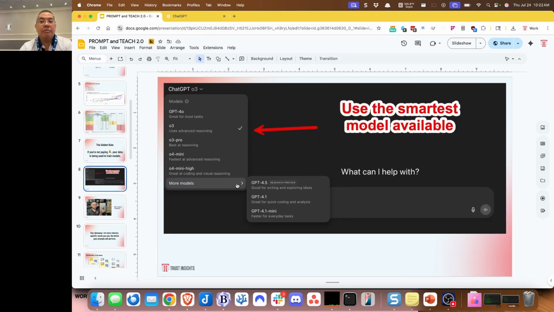When it comes to using models, unfortunately, they are not always well named. So you do have to take some time to look at what is available. And in general, try to use the smartest model available. There are unhelpful labels applied to all the different ones out there. But in OpenAI, in ChatGPT, that's going to be O3. In Copilot, you have what you have. In Gemini, you want to use Gemini Pro as much as possible. And in Anthropic, Claude 4 Opus is considered the smartest model.